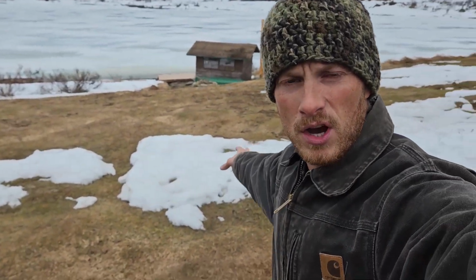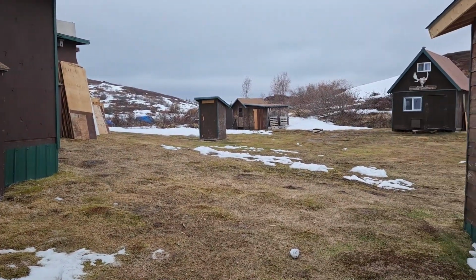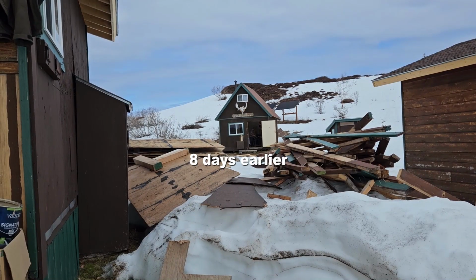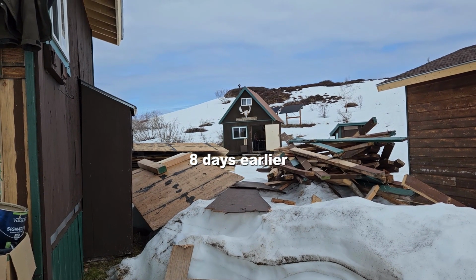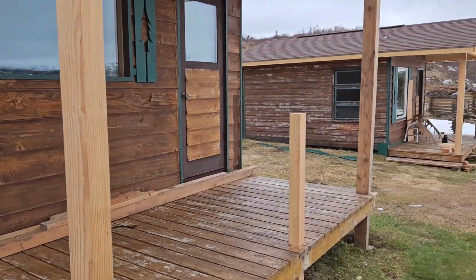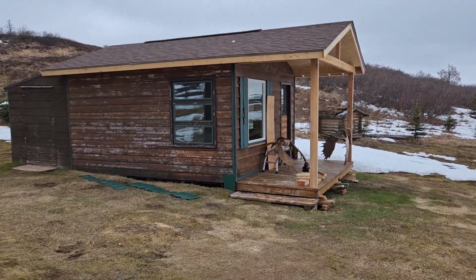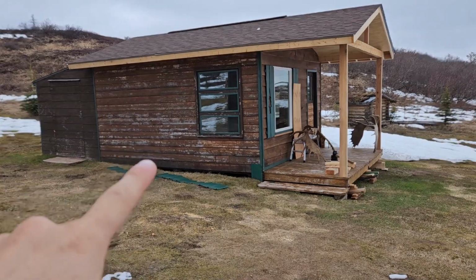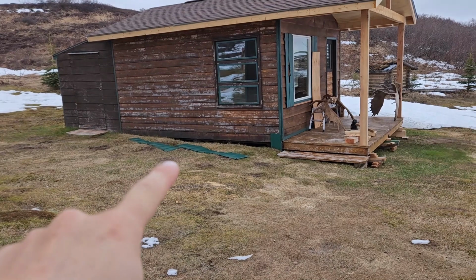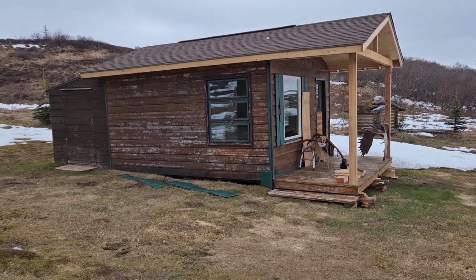Showed you the snow here in the front yard. Here's the snow in the backyard. Everything's looking really good between the cabins. There was huge piles of lumber here, and those are all gone. Got a nice pile of 2x4s that are still usable after pulling all the nails. Cabin 3, looking sharp, but the siding definitely needs to be replaced, and it's crooked. So we pulled the skirting off, and after it dries out under there, we got to get under there and raise the back a little bit.